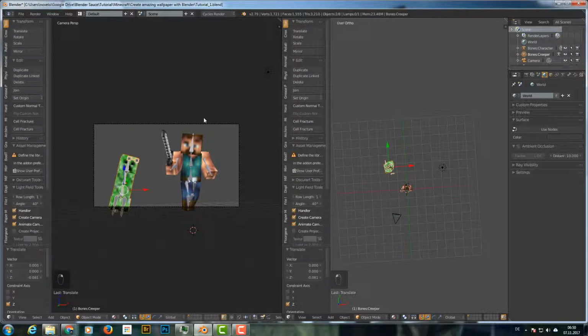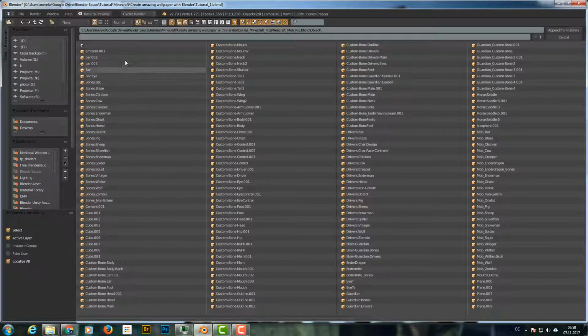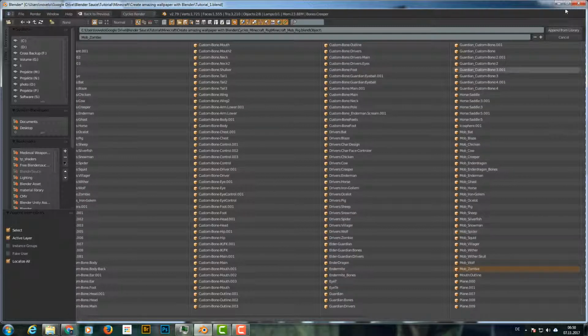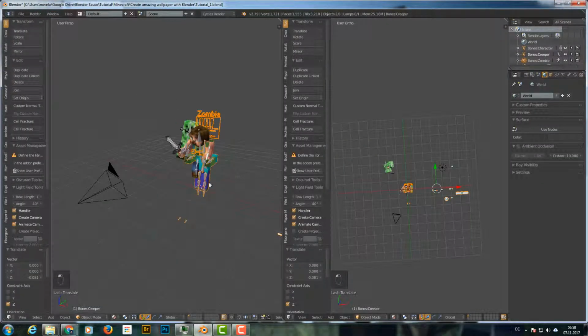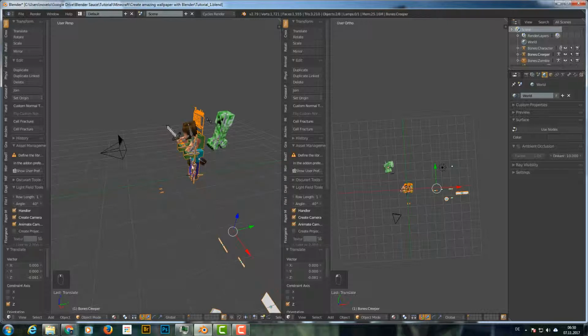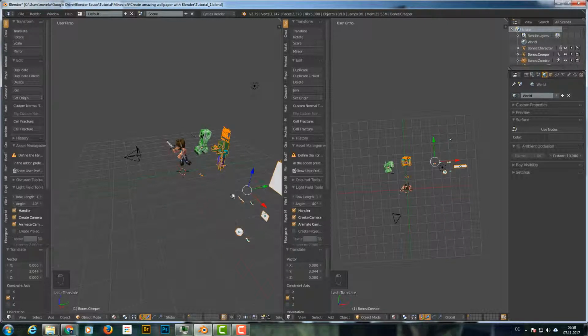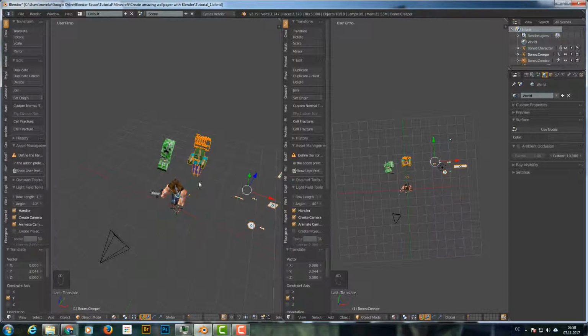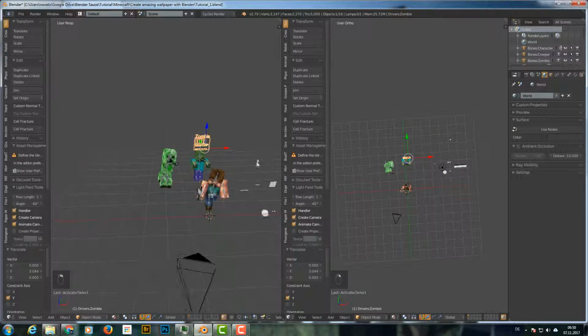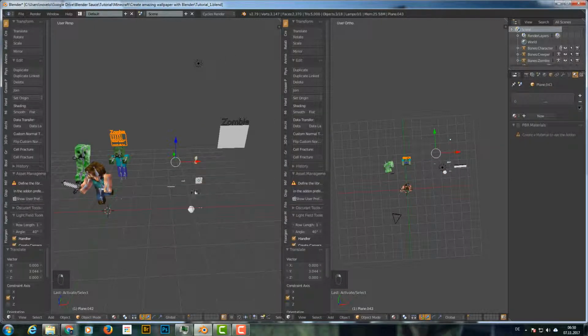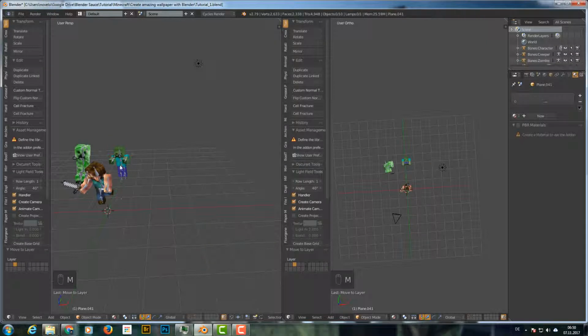And now I want to add a zombie as well. So let's click File, Append, and now Mob, Zombie, Append from library. And this one spawns exactly on the position of Steve. So don't hit anything, just go to the arrow here and move it back. Now we have it a little bit in the back of Steve, and now I'm going to do the same. I shift select all the additional stuff here, and I move it to the third layer. So now we have the zombie here.